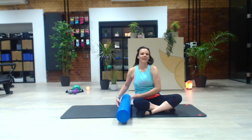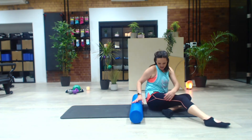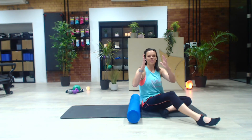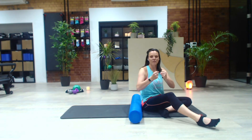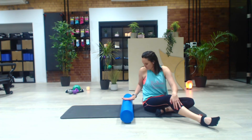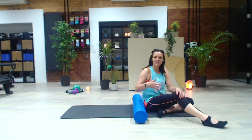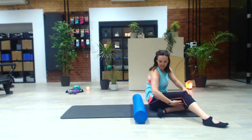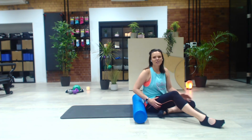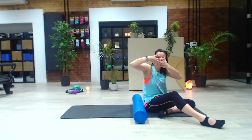Let's have a little look at using the roller for some IT band release. The IT band is not a separate thing — it's part of the tissue of your legs. On the outside of the leg it's got thicker; as we've come up to be bipedal animals, it's had to get thicker because of the force put through that tissue. It does tend to get a little bit tight, especially if you run. But if you roll on it forwards and back in this direction, you're kind of missing the point because the fibers in the tissue are on an angle — they run diagonally, from the glutes around, wrapping around like that. If you roll up and down it's going to hurt, and you'll feel quite nice afterwards, but you're not fundamentally lengthening those fibers. We want to encourage those fibers to have space and to be able to move over each other.